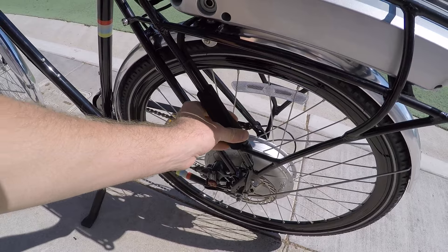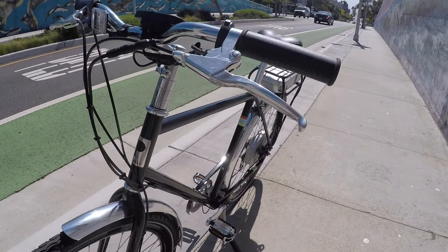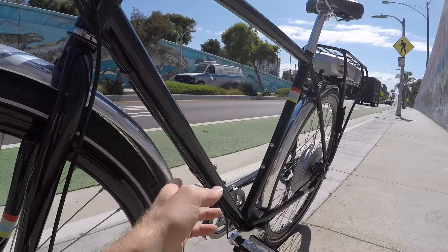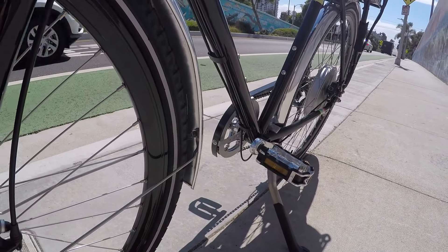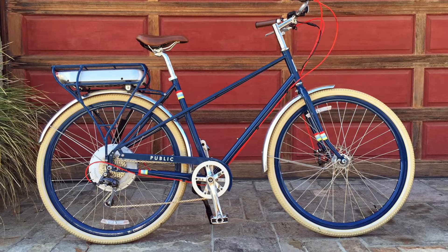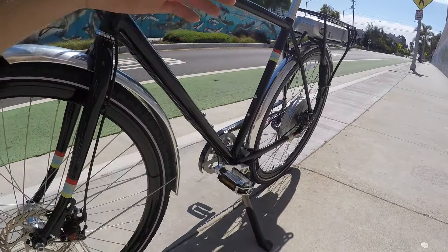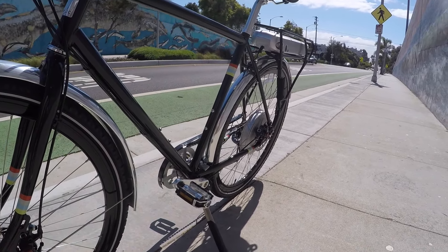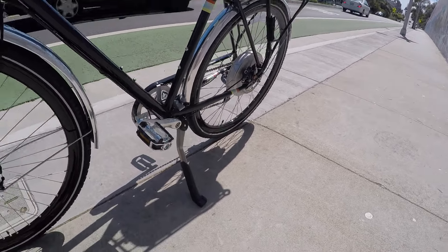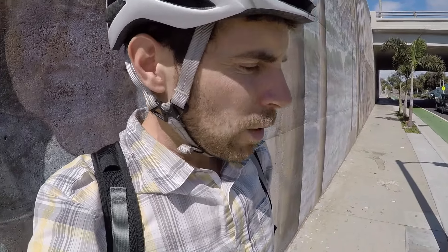I like that there's a little neoprene cable cover because you do have some extra cables running around the bike. It's not as purpose-built as some other electric bikes that have cables run through the frame - in this case they're just tacked on below the down tube, but it gets the job done. Because this is a black one, the other model they have is a Nexus or something - sort of a step-through with a lower top tube and it's a navy blue. We're at the end of 2016 right now - this bike is $2,199.